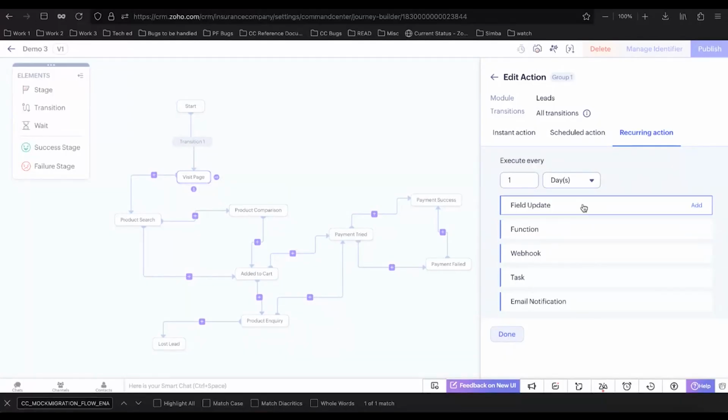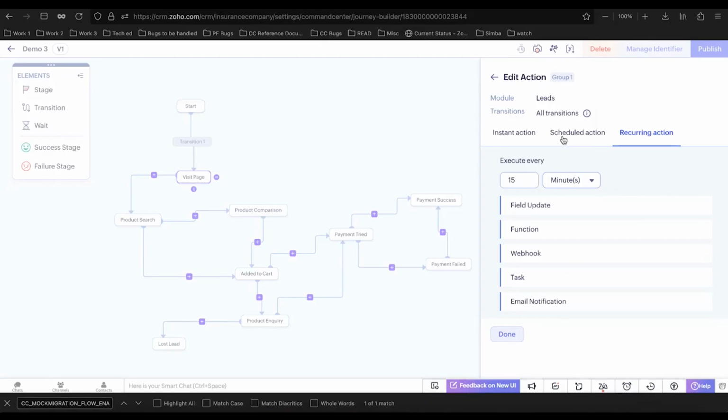So here also you have the option for days, hours, and minutes. So you can trigger a reminder notification. The best use case for recurring action is triggering a reminder notification. Say, if you have a sales process where you need to move the records from your initial stage within 15 minutes, then you can set up a recurring action to send out an email notification to your salesperson or their manager stating that, hey, this record has been there in that stage for 15 minutes. Now, after 30 minutes, the second notification will be triggered, saying the record is still in that first stage. So the recurring action is useful in those cases.